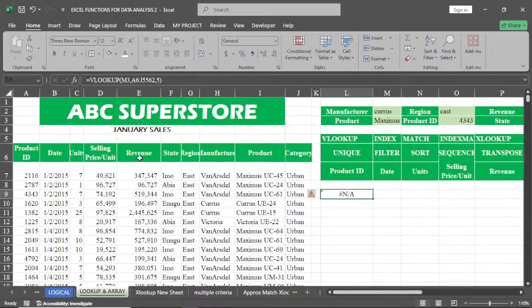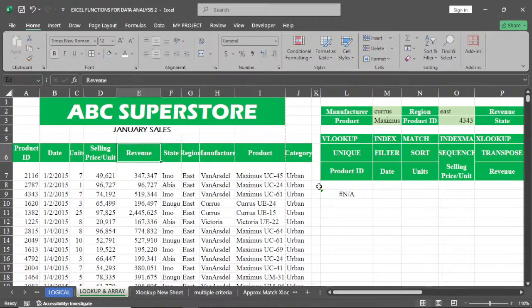When you bring, let's say, this revenue, you highlight it and bring it to the front, and then start counting. Your column index starts to count from the lookup value column. If this is your lookup value, your column index starts to count from here. This becomes 1, this becomes 2. So if you put 3, 4, 5, it will work. It only searches for stuff that is after it, not before it.